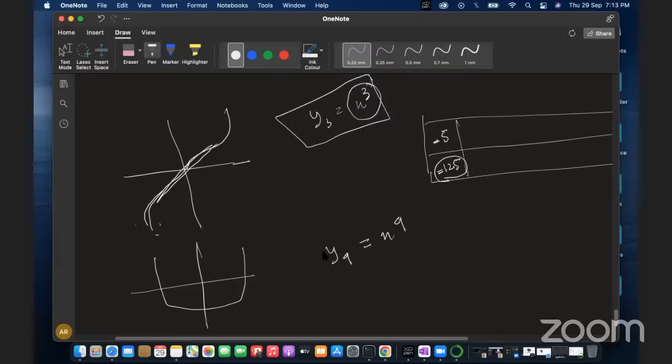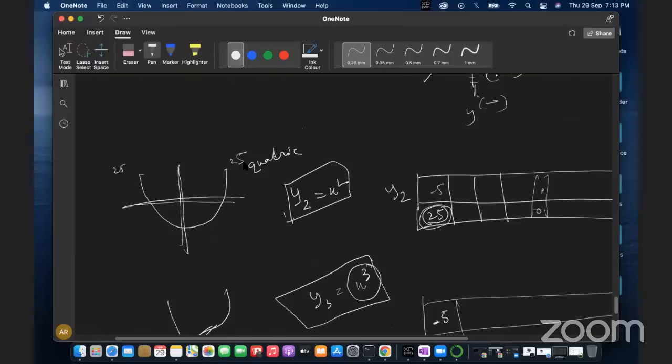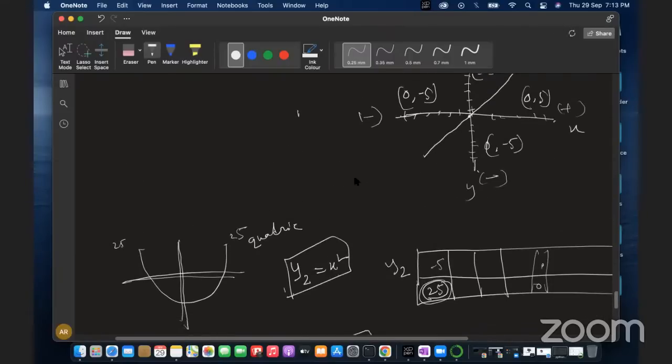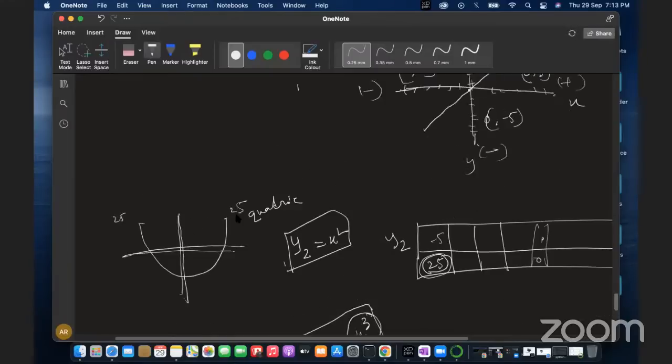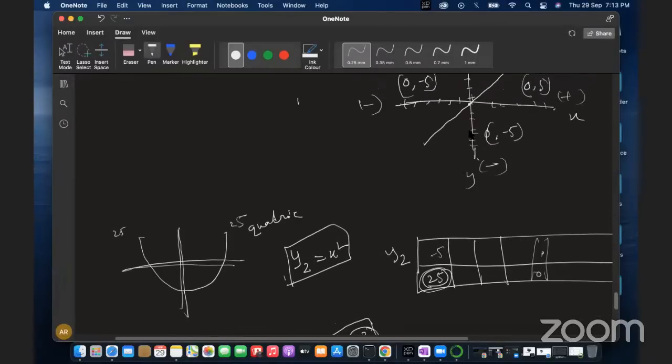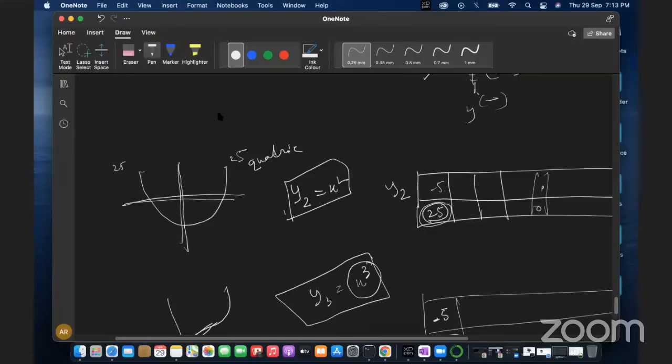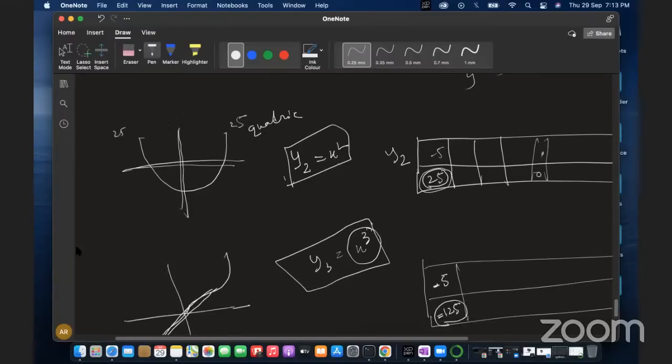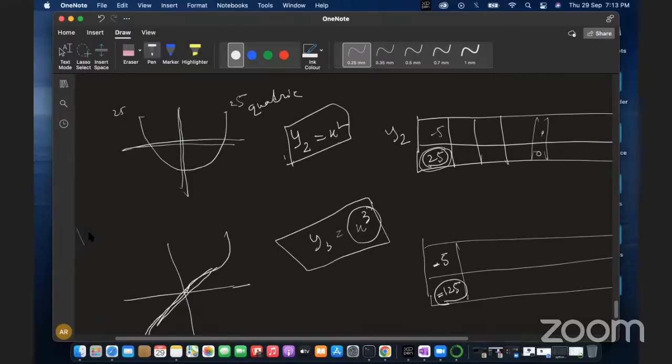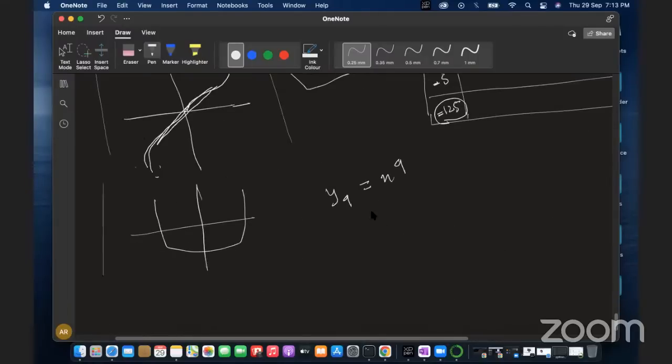So we will plot these four graphs into one plot. That means this is our first subplot, this is our second subplot, this is our third subplot, and this is our fourth.